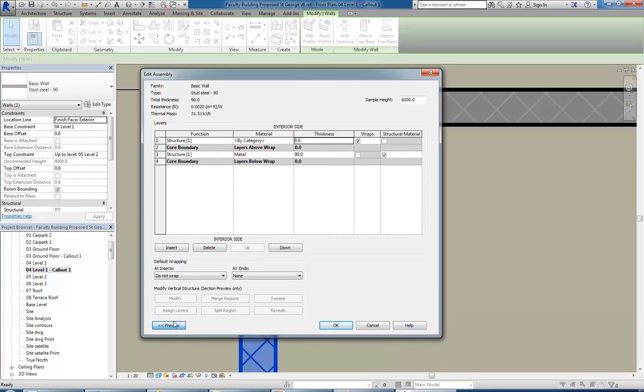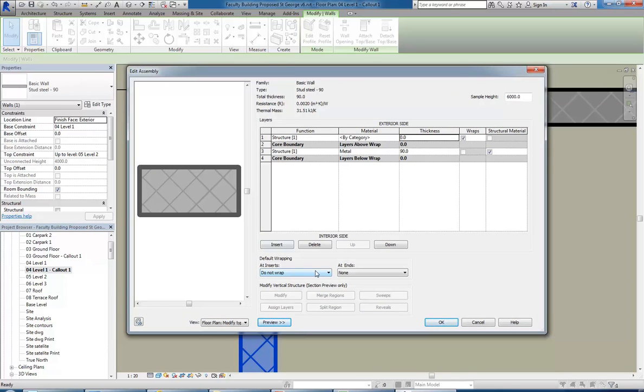And you can see that when you look at the preview. It's especially useful for the ends to have things wrapping, so you can have it wrap around the outside. I'll just leave that on none though, and I'll put in a thickness so you can see what that does. You can't see it yet because I don't have a thickness, but if I make it 10 mil, you can see there's my new layer. And if I change the wrapping option there to exterior, it's going to wrap around the outside, so that the ends have plasterboard when that's exposed. If I change it to interior, then it won't wrap anymore because this is an exterior layer.